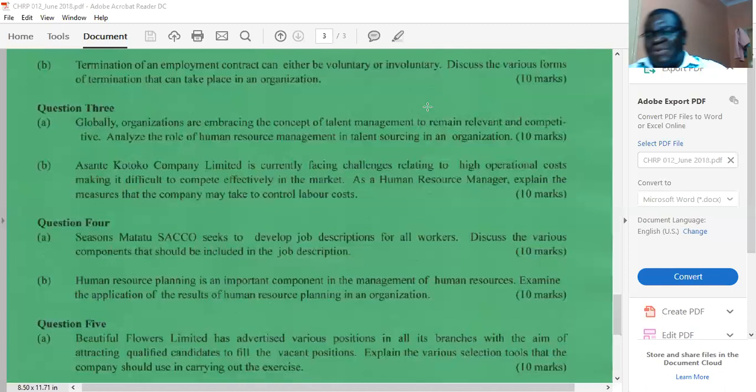Labor costs will arise when there are strikes and disruptions. So to avoid that, maintain good employee relations so as to eliminate costs associated with strikes and disruptions. Methods of controlling labor costs. We did this in topic one. We gave almost 10 points. You can make reference and you appreciate these methods. Question 4A, Fenton.